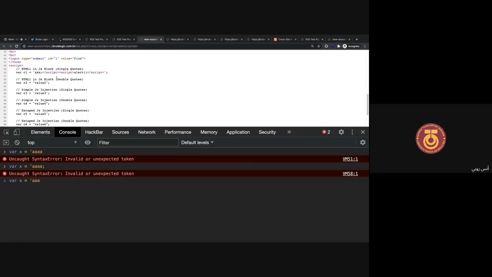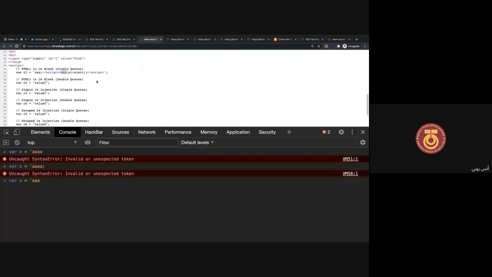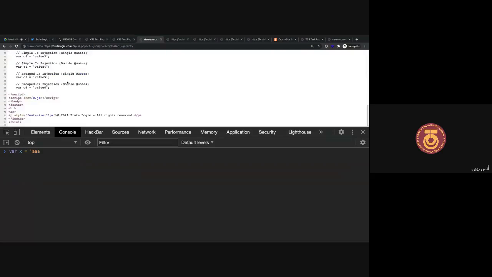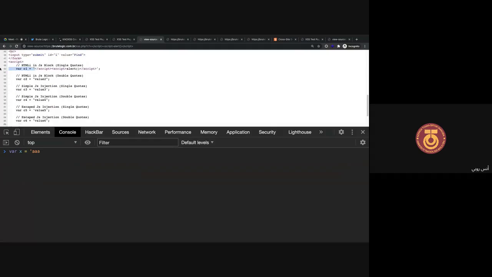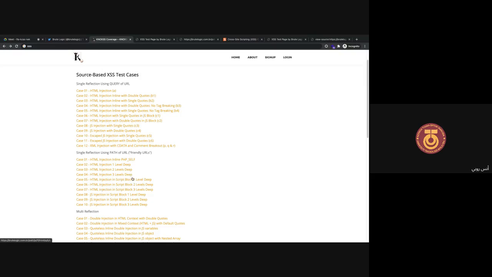It's a weird JavaScript behavior, but this is how it works. So if you have a value before the closing, it will be accepted. But if you don't, if it's just like that, it will. Okay, it just worked. Why wasn't it working before? Never mind. I think we did this before and it didn't work because it caused an error. Anyway, you just close the script tag and you open a new script tag and you alert, and here you go. An alert comes out. Okay, never mind. Strange behavior. JavaScript is known to be one of the languages that have a lot of strange behavior sometimes. So anyway, we solved the first one.